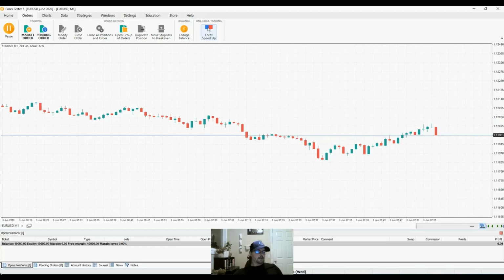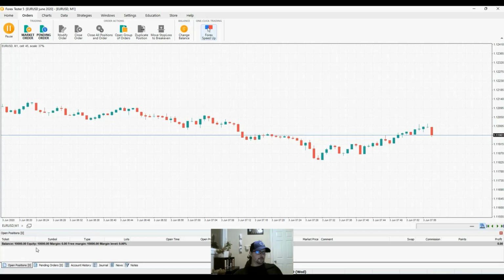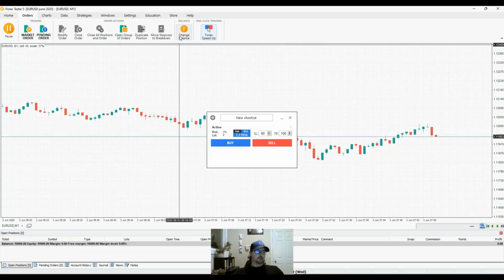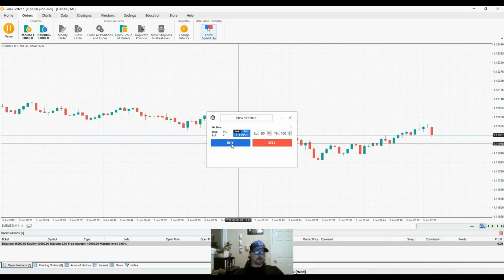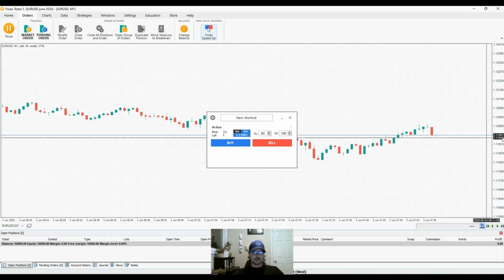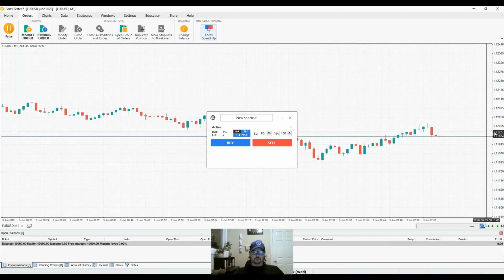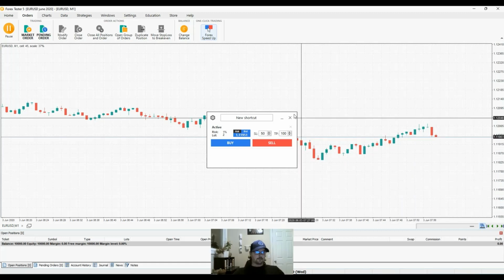You can change your balance here. Not that I'd use that too often, but if you decided, ooh, I'm never going to be trading 10,000 or I'm going to be trading way more than 10,000, then you can change your balance with that button there. There, now it's synced up. You can see that bid is moving, your buy and sell buttons are activated, and it's moving with the current price. So that's exactly what we want.